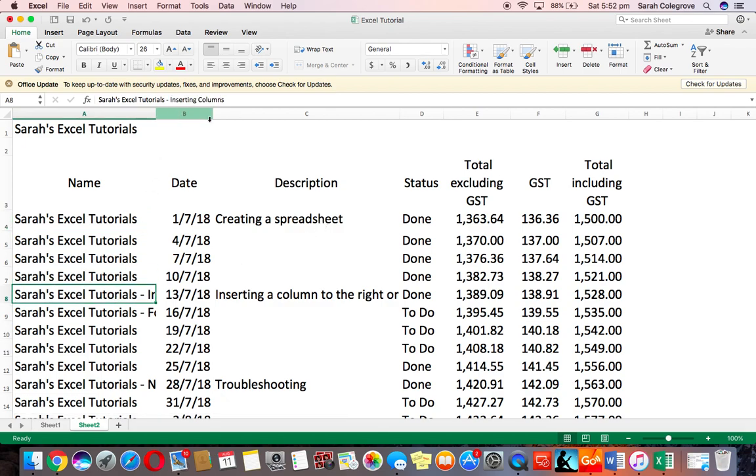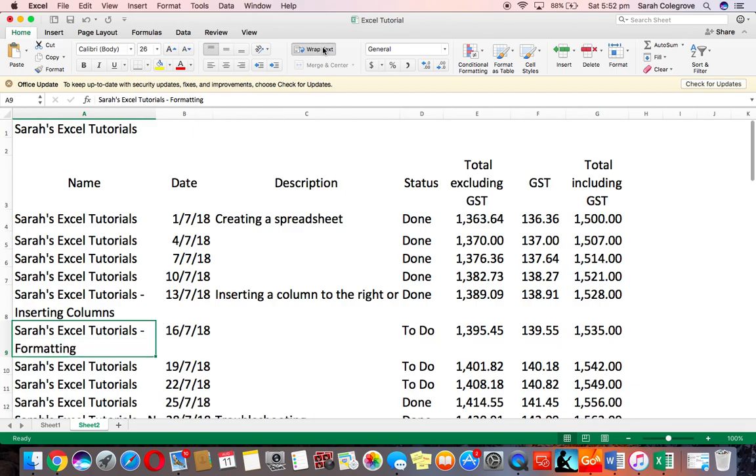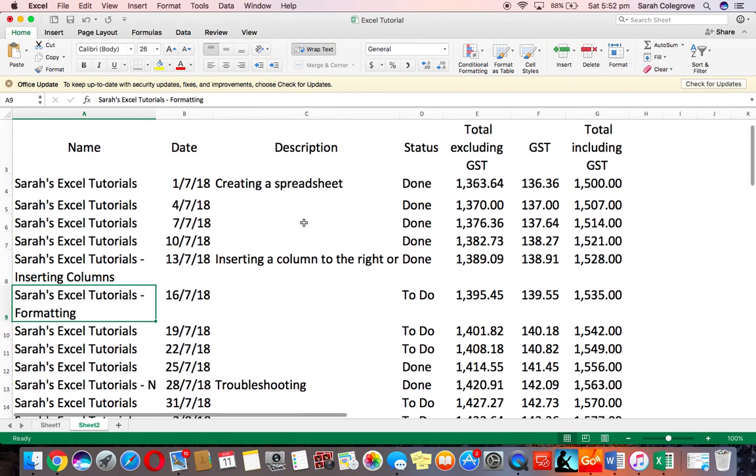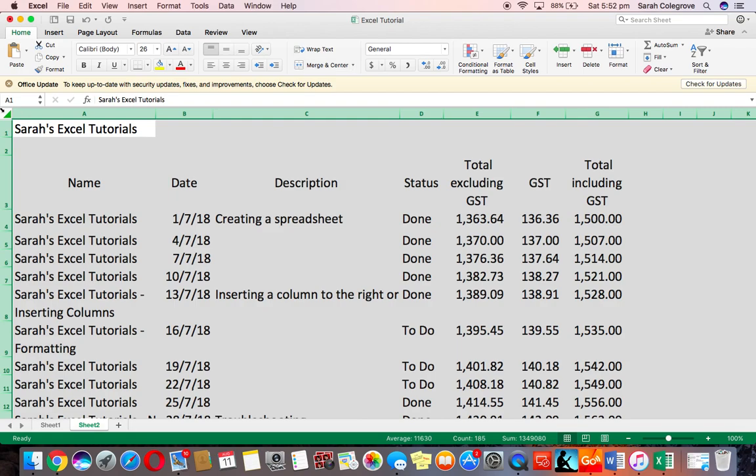You can tell that one is far too long to go in that particular cell. If we wrap the text, we'll be able to see it. The same with the next one. Now, if you have a spreadsheet, this is in very large font, but you can select everything by using this button here on the left, and by wrapping the text, it will wrap every cell.